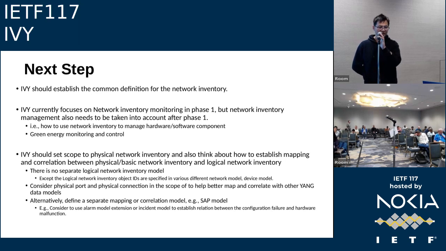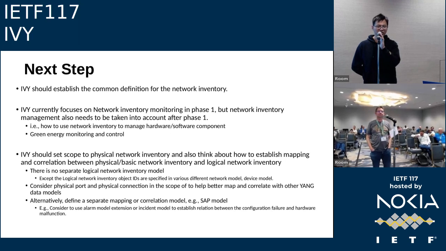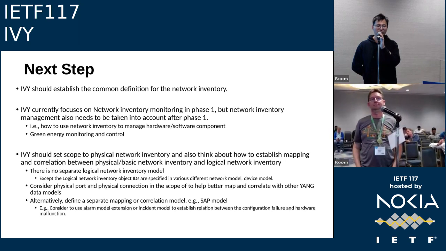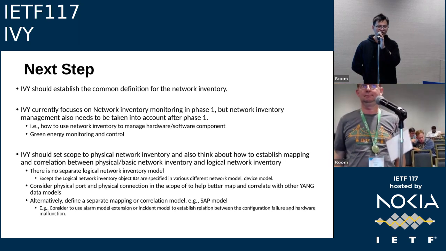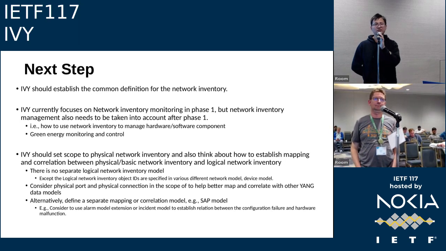Also, I think IVY currently sets the scope to the core network inventory model. We need to think about how we can establish the correlation or mapping between this network inventory core model and a logical network inventory model. Currently, we don't have a model for all the resources or the capacity of each resource ID. For example, for an IP address pool, you may need to describe how many IP addresses this pool can include. This kind of capability we should consider.